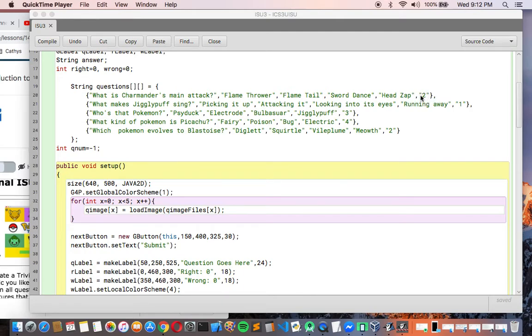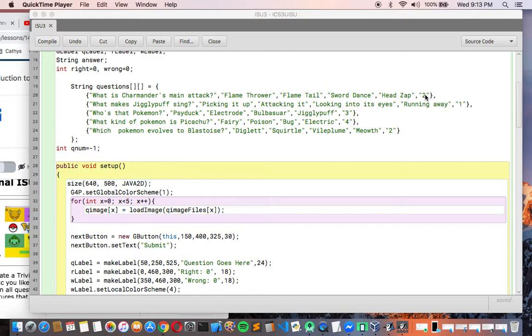All right, so when I click on one of my radio buttons, we want to assign this variable string answer. We're going to assign it to a 1, 2, 3, or 4 depending on which one I clicked on. So if I clicked on A, I'm answering 1. But if the answer is 2, then I get it wrong for the first question. If I click on B, then I'm assigning the answer to the number 2, and if it matches this number 2 here, then I get it right.